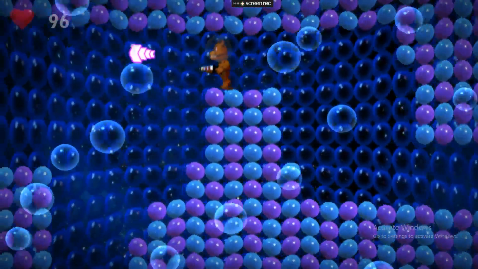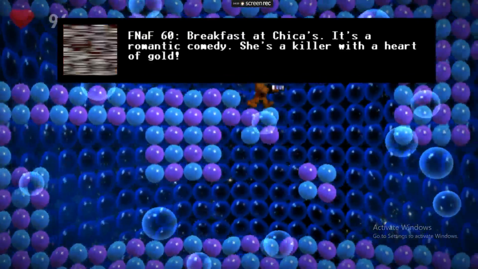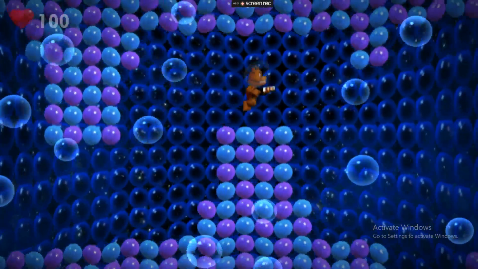Now I'll give you this purple thing. Laser, whatever. And now there's a cupcake back there, which you will get later. As I said in the last video, you need the super jump to get it, so we can't get it yet because we don't have that.